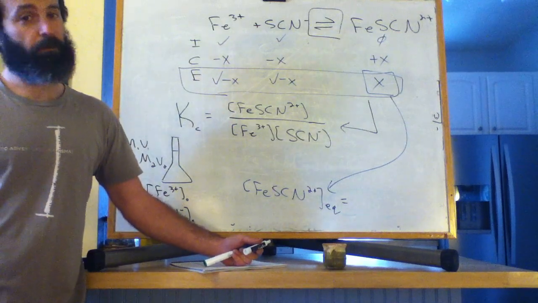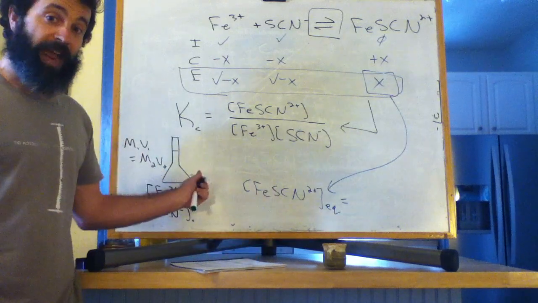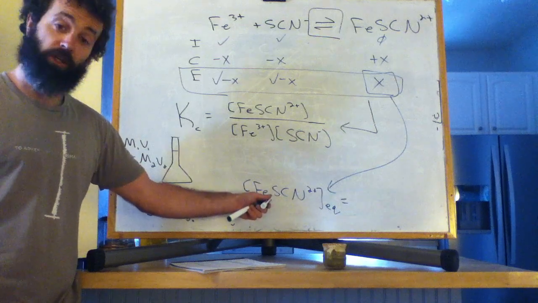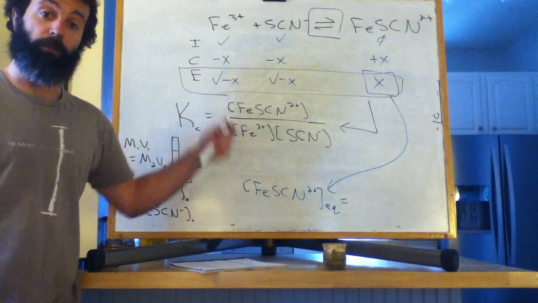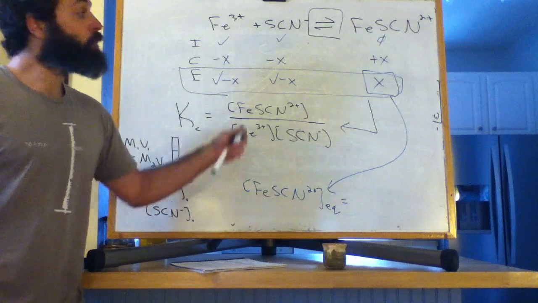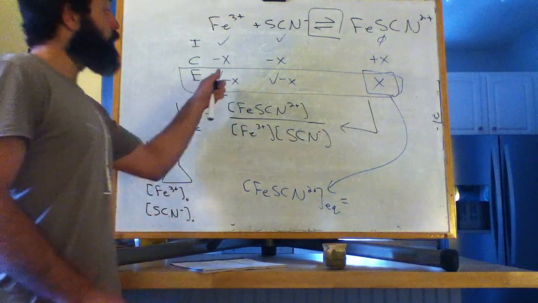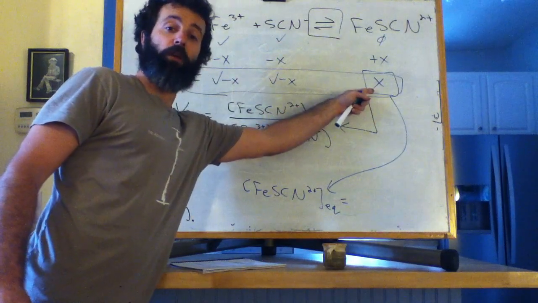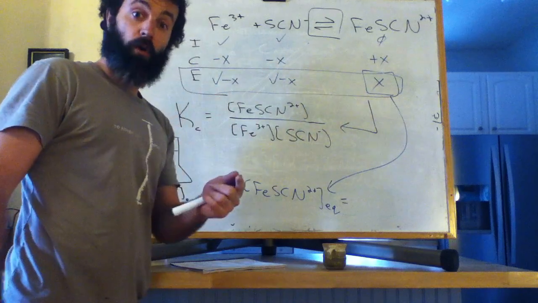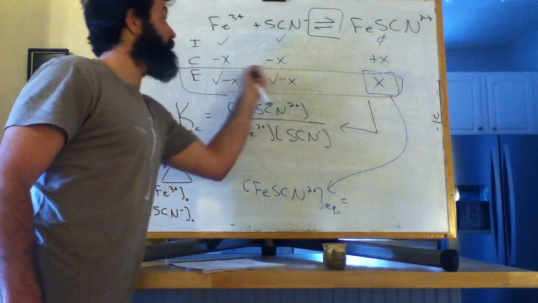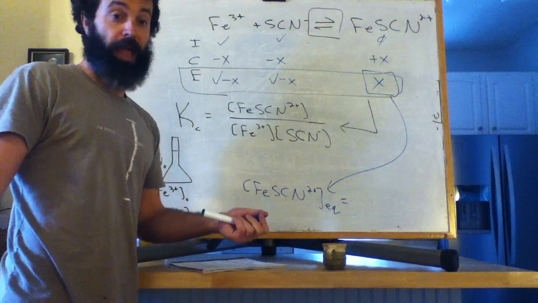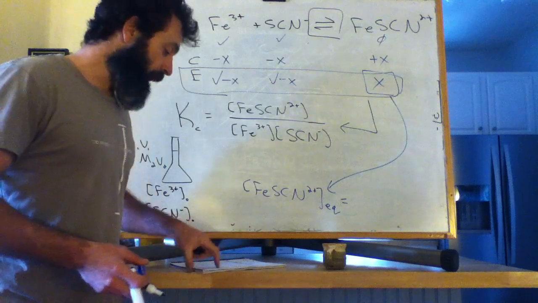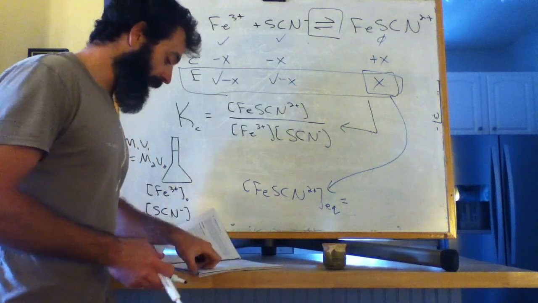Rewind like 4 minutes ago, and you'll see that. So for each of these standards, we're going to measure absorbance values. We will know what the equilibrium concentration of this complex is. That's what we get from absorbance values and our calibration curve. So for all of these flasks we make, we know the initial concentrations, and we know what X is. We know the equilibrium concentration of this complex. So we can calculate the equilibrium concentration of everything in this flask, and we can use these values to calculate K.